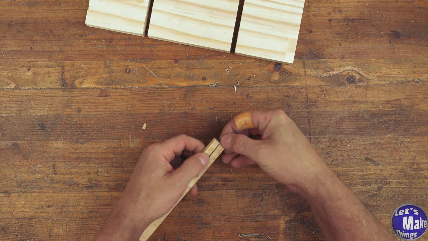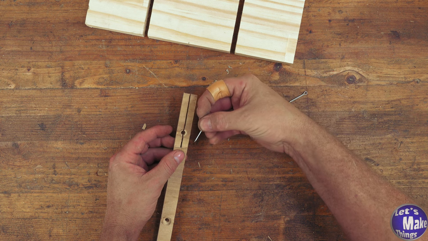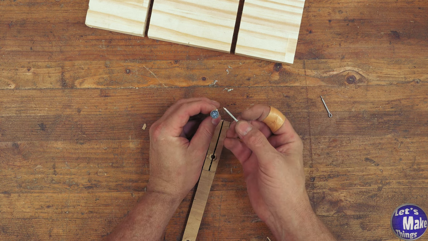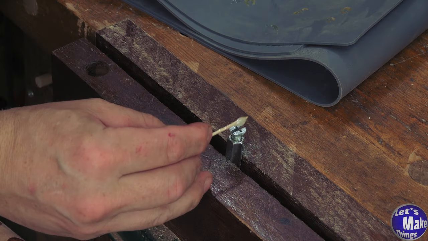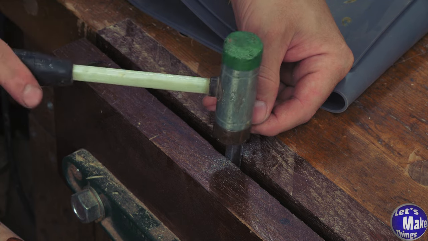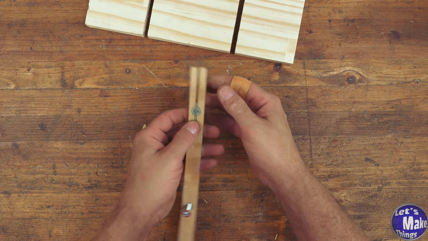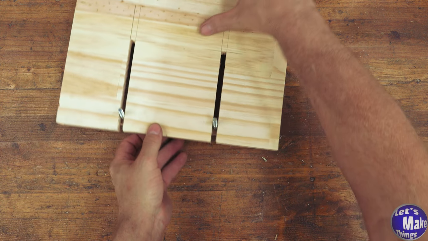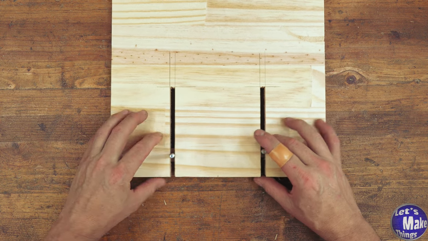You'll need a cotter pin that will fit inside of the kerf that you just made. It really doesn't need a whole lot of strength. It just needs enough to hold it a little bit to pull in and lock the bar. With my quarter inch bolt, I'm going to cut a slot with my hacksaw that will fit this 1/16 inch cotter pin. I'm using epoxy here, but you could very easily use hot glue. After I've glued it, I'll use some snips to cut off the loop. The epoxy is cured. This fits inside the slot.